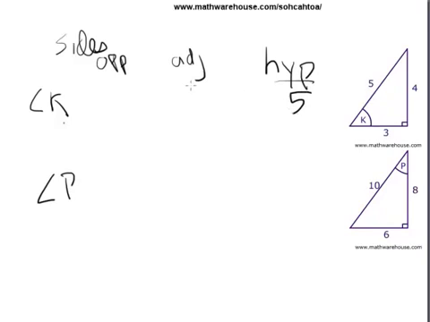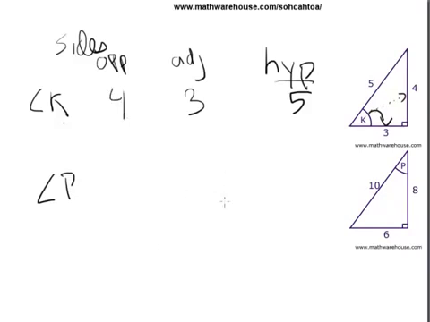The adjacent, now here's the key. When we say adjacent to, we have to be talking about some given angle. We're talking about K. We don't care about this other angle here. It doesn't do anything for us. We're talking about K. So the side that is adjacent to K is 3. Can't be 5 because that's the hypotenuse. That's 3. The side that is opposite of K is 4.